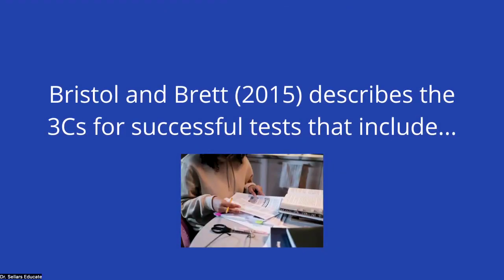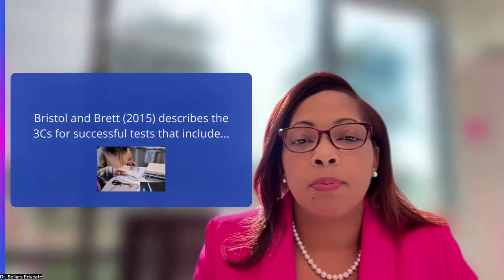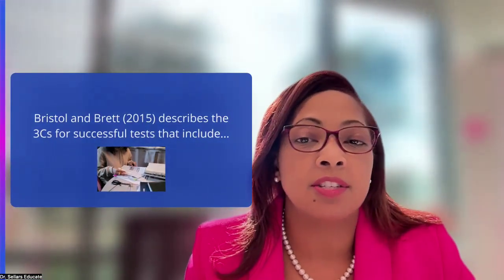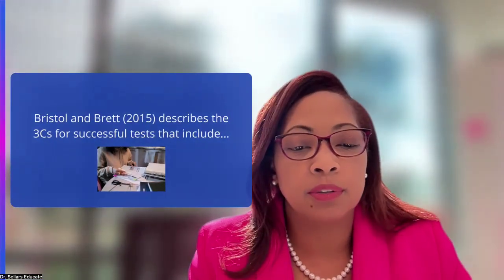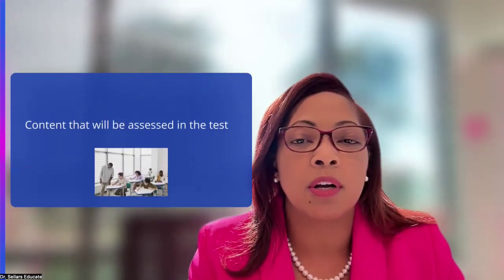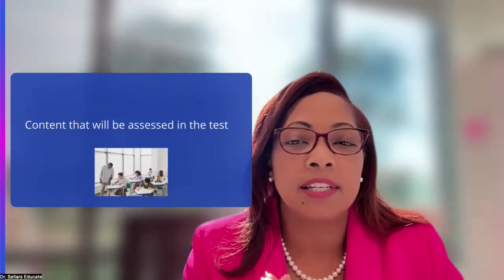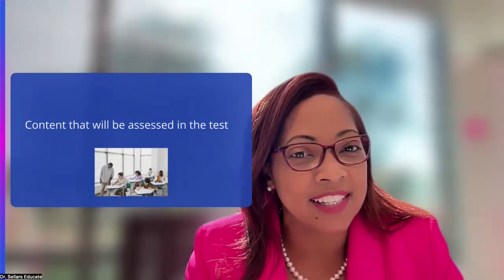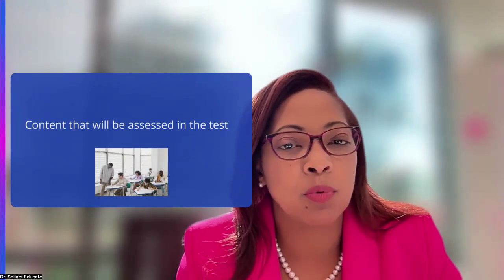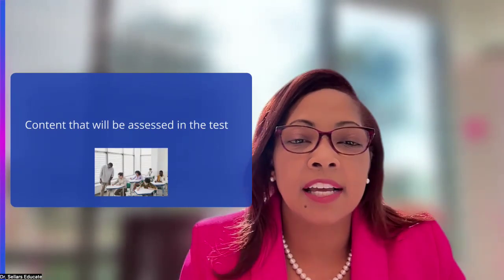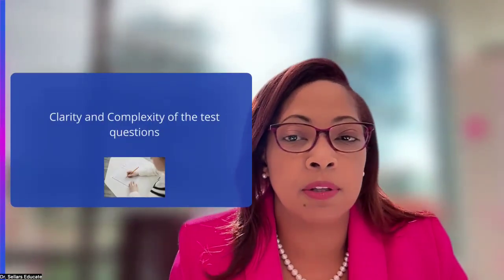What other steps do we want to consider? Well, Bristol and Brett talk about the 3 C's for a successful test. Okay, so we want to go over those as well. Number 1, content will be assessed in the test. You want to nail that down. What are those concepts? What are those learning objectives that I expect my students to be knowledgeable about?